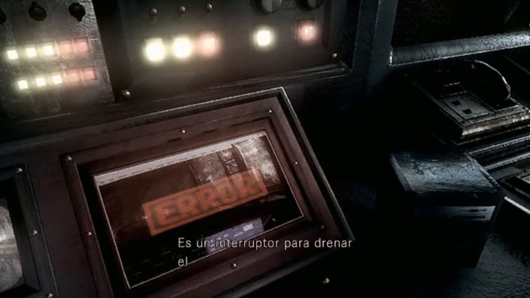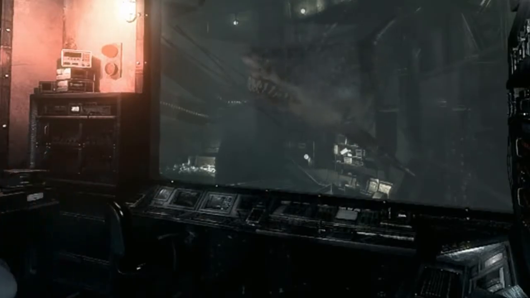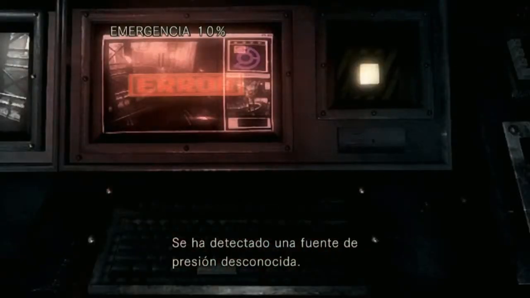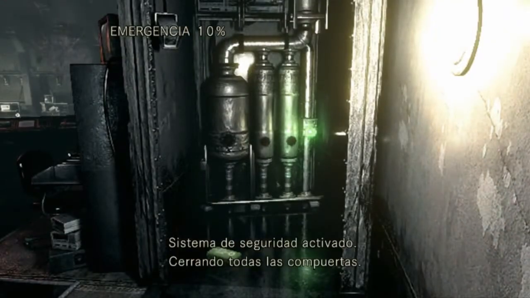Pressure detected. Emergency. Unknown source of pressure detected. Locking all doors to achieve maximum safety.